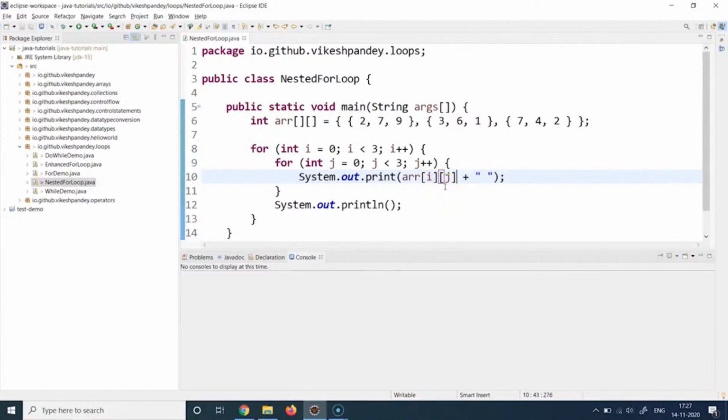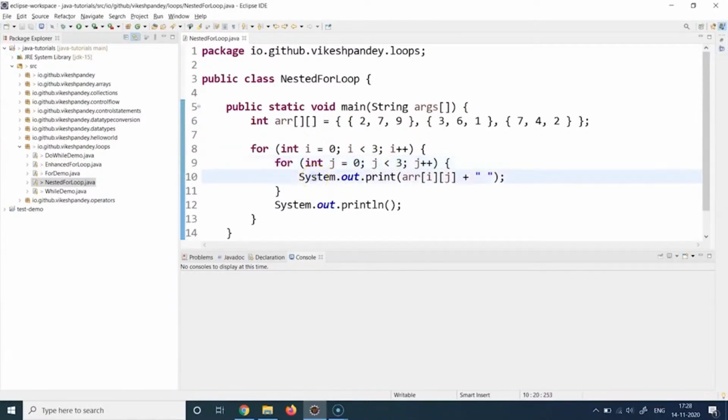So let's try to do a dry run on this particular code to understand how this is going to work. At first we have i equal to 0. 0 is less than 3, and it goes inside. It initializes j as well with 0, and 0 is also less than 3. So this condition went true. That's why we went to line number 9, and the line number 9 condition also went true. So we went to line number 10.